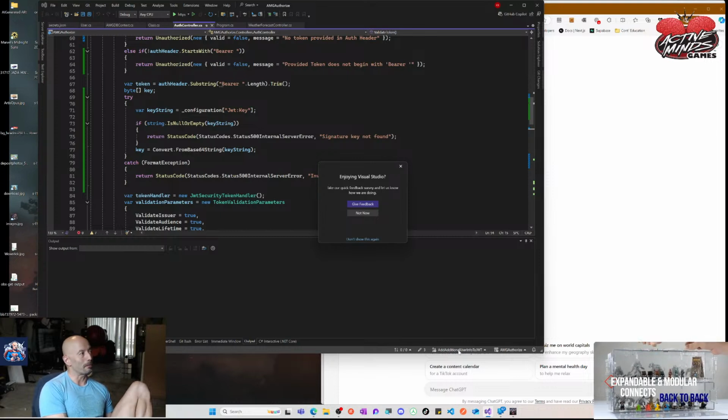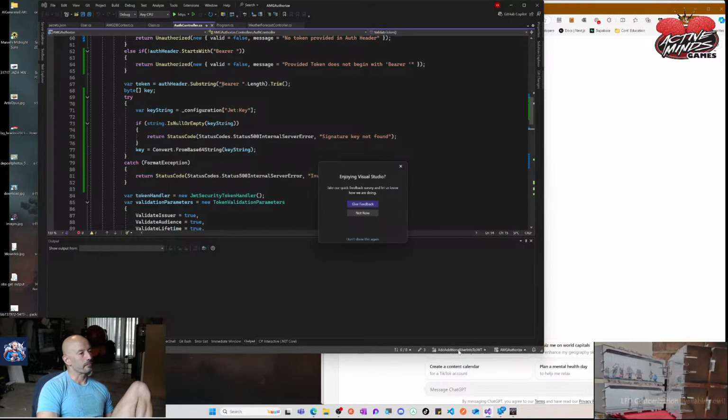I am providing the key, but the auth API is saying I'm not. So as a result, I am unable to get it to be read on this other end.